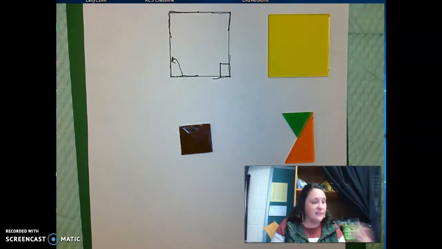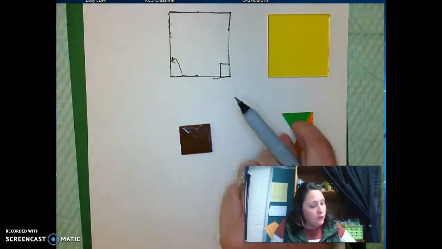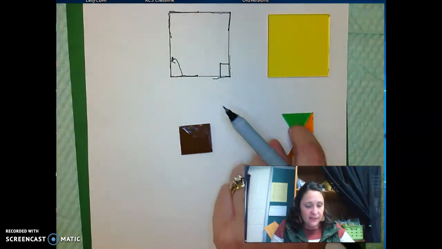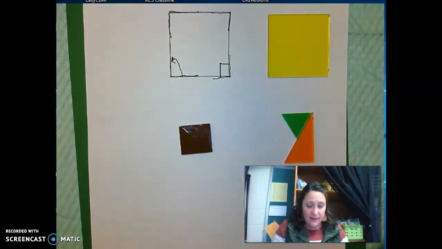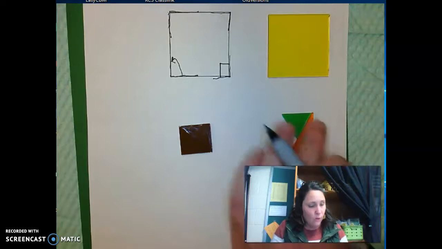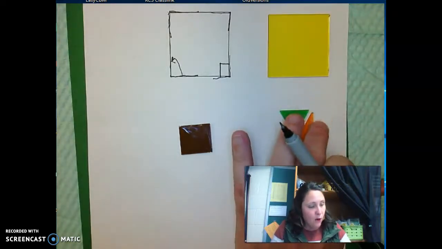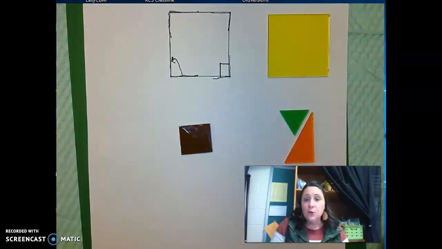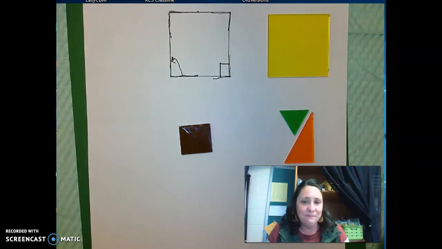Now, I see several different examples that we can make with the two polygons together to make a 90-degree angle. But what kinds of angles are the two polygons that you put together to make the 90 degrees? What are the names of these smaller type of angles right here that you can put together to make a 90-degree angle? Do you remember the name?